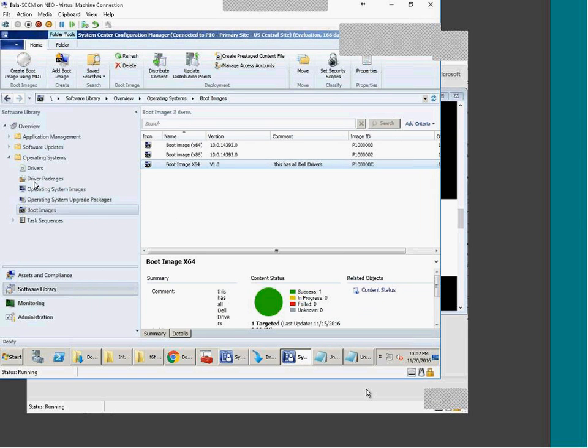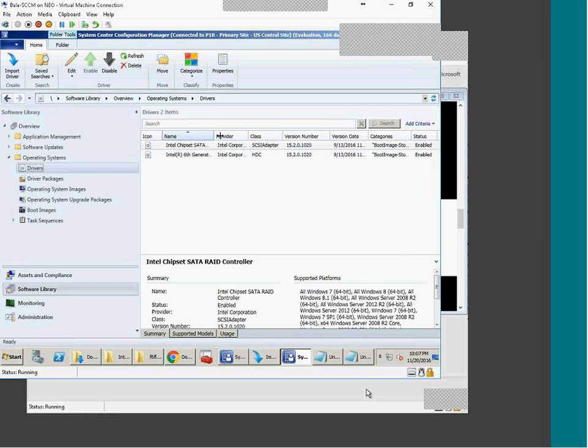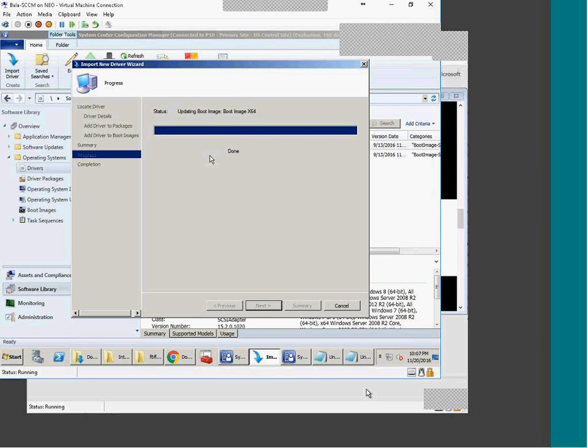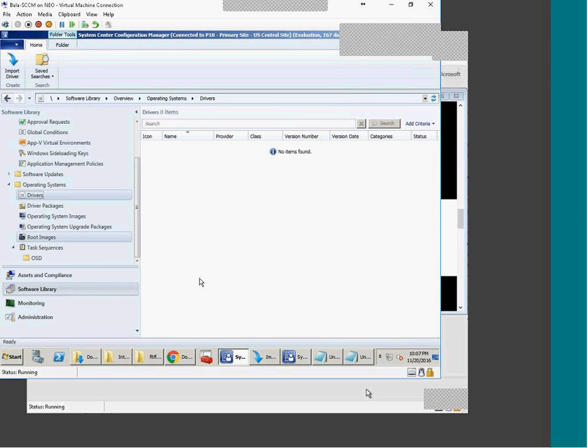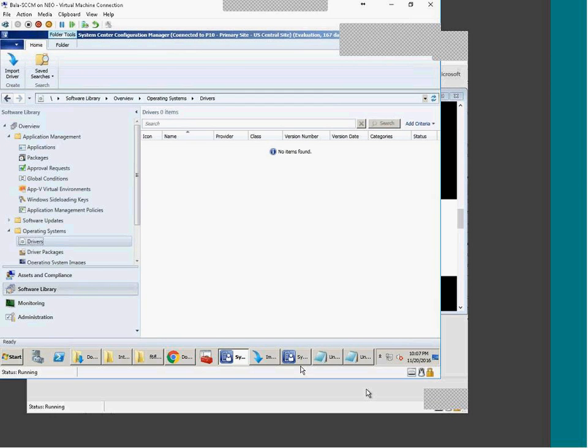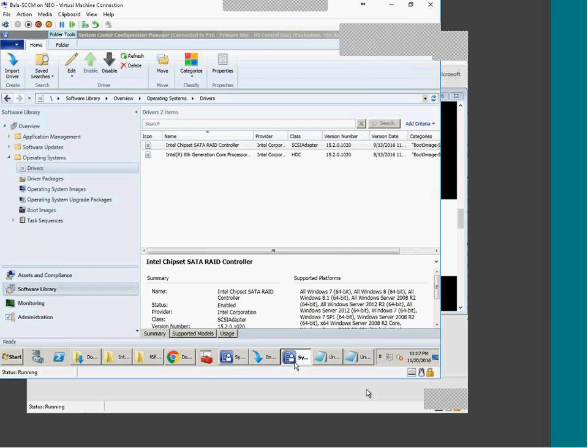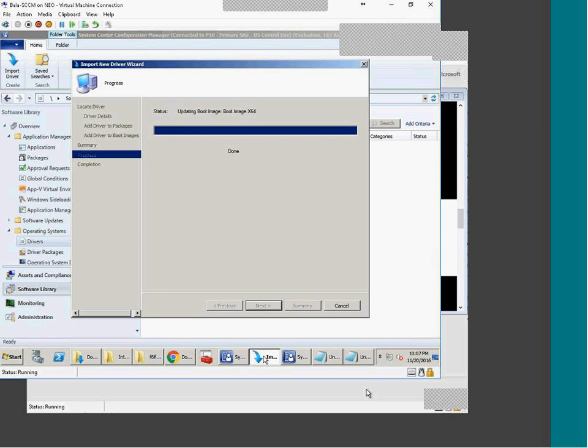It has imported these two drivers and added them to your boot image. Once it's done, you have to update your boot image to get that new change reflected on your distribution point. So this is one type of adding drivers to a boot image.